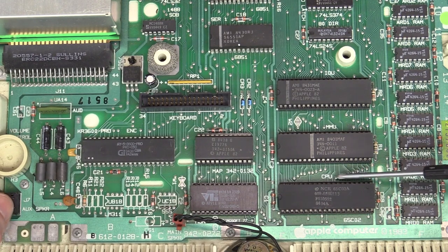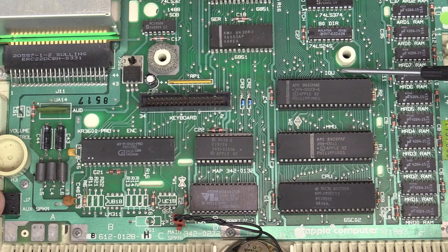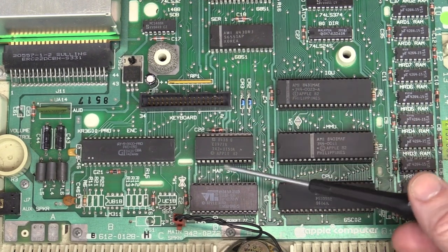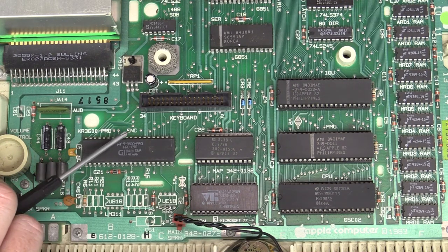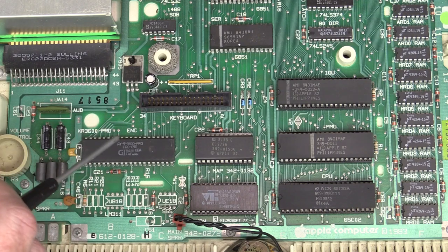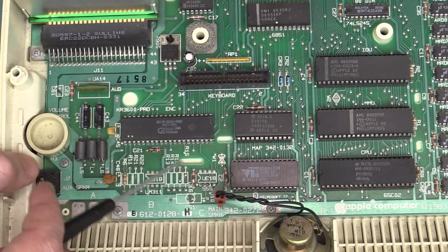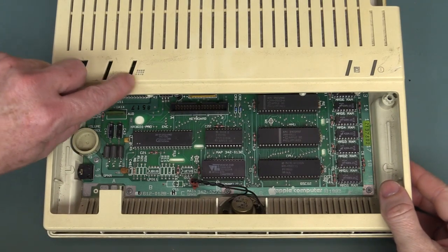And the main elements down here: the main CPU, the MMU — that's the memory management unit, handles all the memory addressing. IOU — that's the IO peripheral type interface. And then we've got our character generator ROM. MAP stands for keyboard mapping unit. MON down here is monitor — the old school word for the firmware. And INC is encoder — the keyboard encoder, because you need a keyboard encoder to decode all the keys, to do the matrix address mapping. As you can see, there's basically nothing for the sound here — just single-bit sound output. Beep, beep, beep.